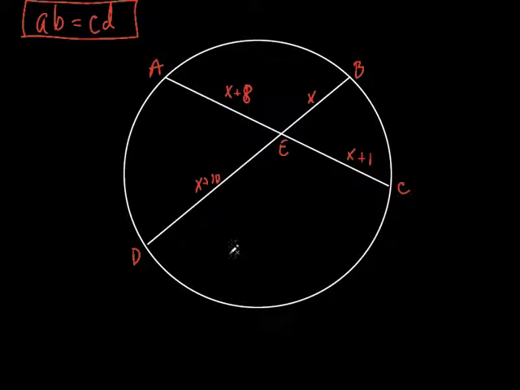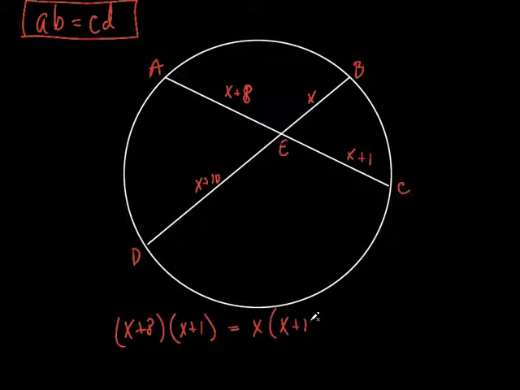Okay, so let's take these two and multiply them together. So it's x plus 8 times x plus 1. Now, what are you going to have to do? FOIL, right, okay. And you might get a quadratic. Well, let's see. Let's do the other one. What's that going to equal? What is the product of these two?